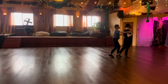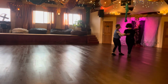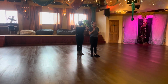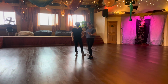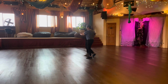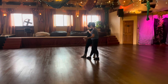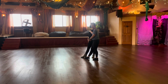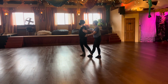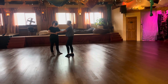Bring it through, we step, stretch. Settle and back, 1, 2, pivot, 4, 5, 6, or any of the variations that you did with cross pivot. Because in fact, the end of it is a cross pivot. Now the only thing that's gonna make it different is that when I bring her in and she steps back right here, I'm at that not weighted position, but I'm not holding her back. Because she already sent me back from that stretch. I'm chugging on back. There it is. And then I can do any variation I choose from there.